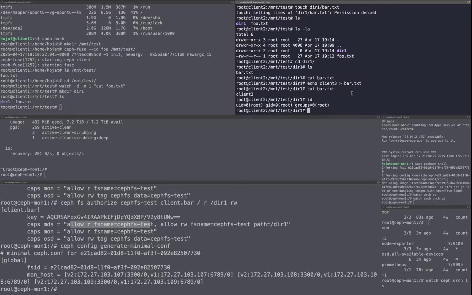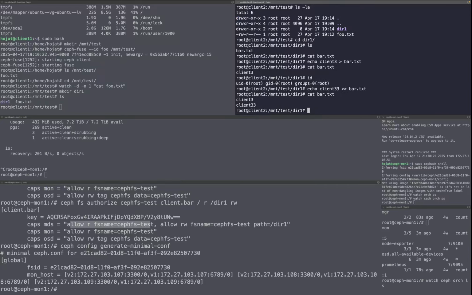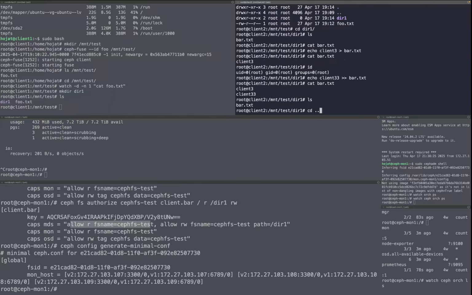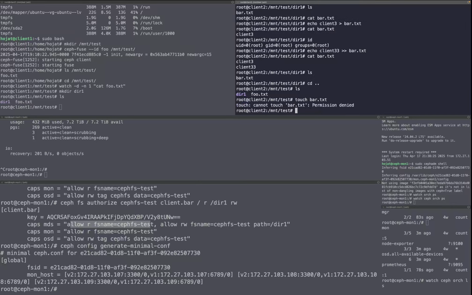I mounted this partition using bar. I can echo into the bar file, but as bar user, if I try to create a new file in the root directory, I don't have permission.